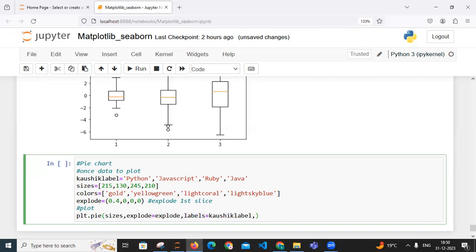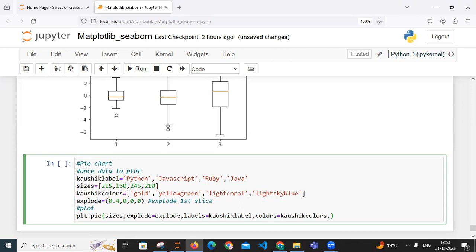And next, colors. These colors you can write Kosik colors, no issues. Any name you can provide, Kosik colors. And this is the argument, and you have to pass the argument in the parameter. This parameter name, right?